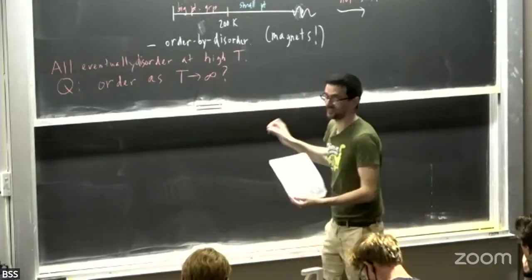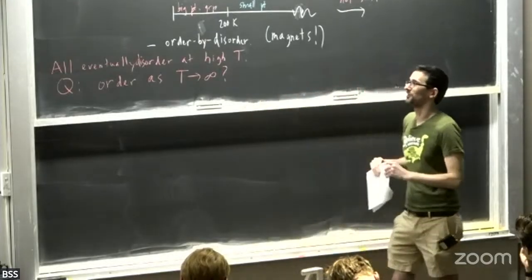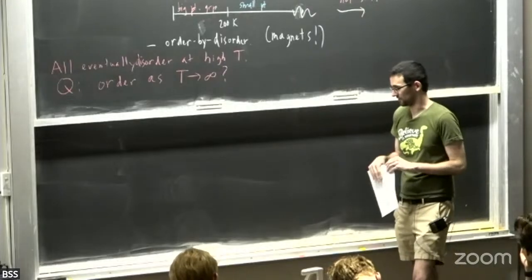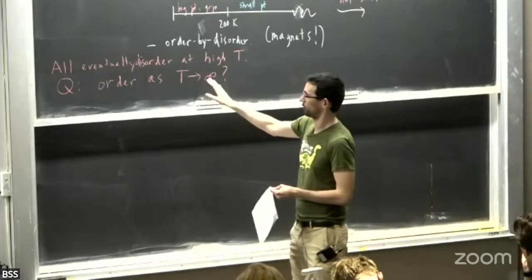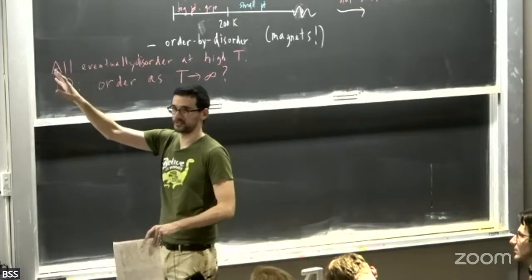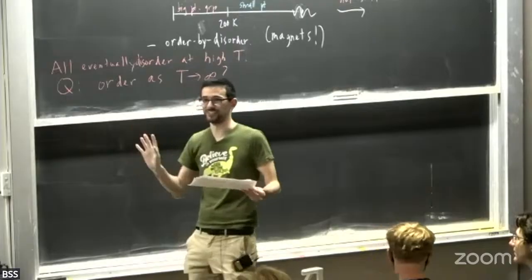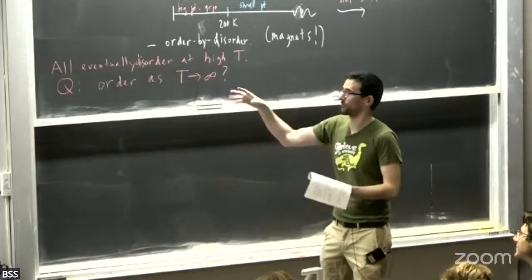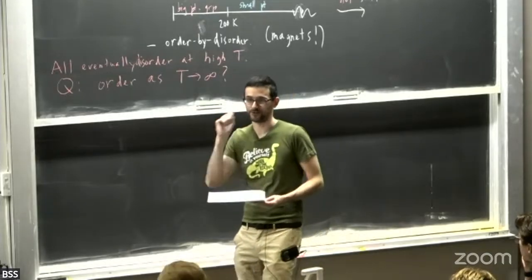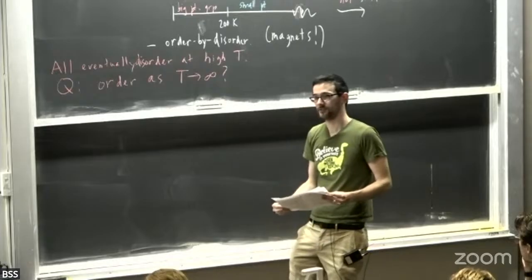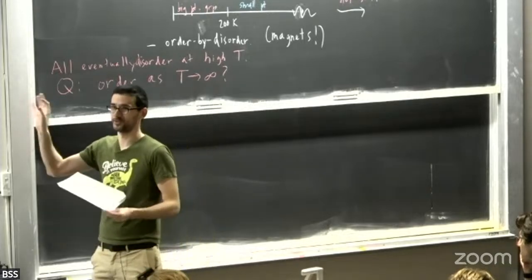Generalized symmetries I am not considering, because I was wondering if someone would ask this question. I was asked it a few months ago, and I thought about it a bit, and I think there's a good argument why you don't want to consider, let's say, one-form symmetries in this story, but I don't remember it off the top of my head. But anyway, I think you can have order at high temperature in this setting, but it's almost for tautological reasons if I remember correctly. So for this lecture, we're just talking about global symmetries, so zero-form.